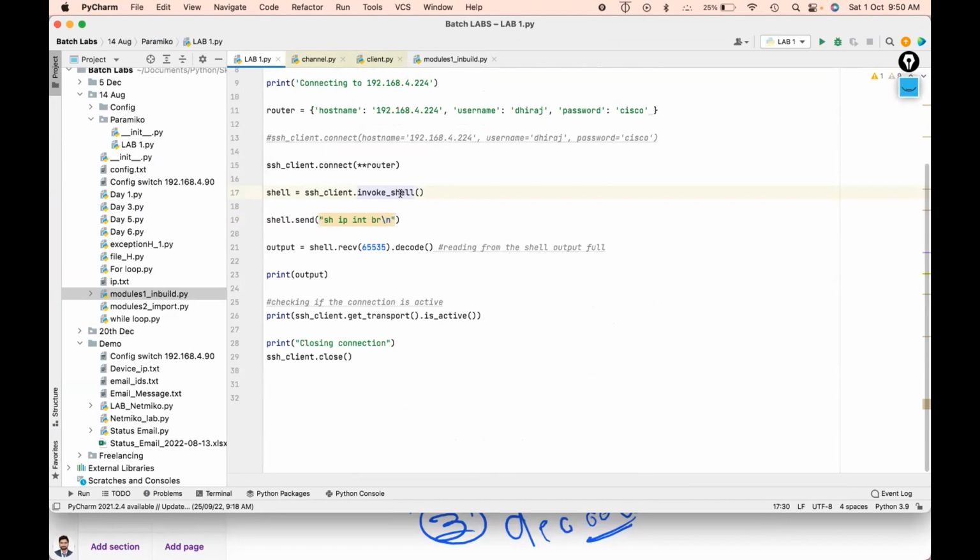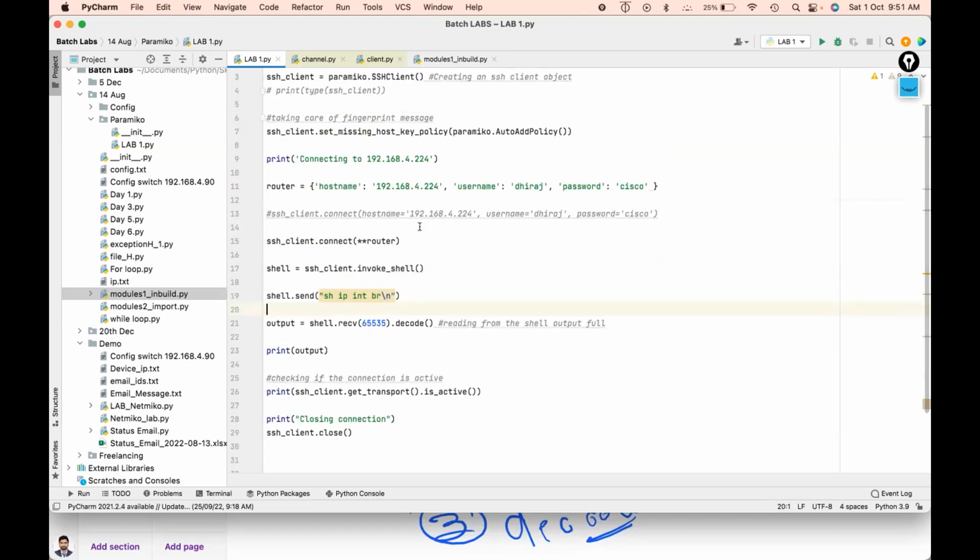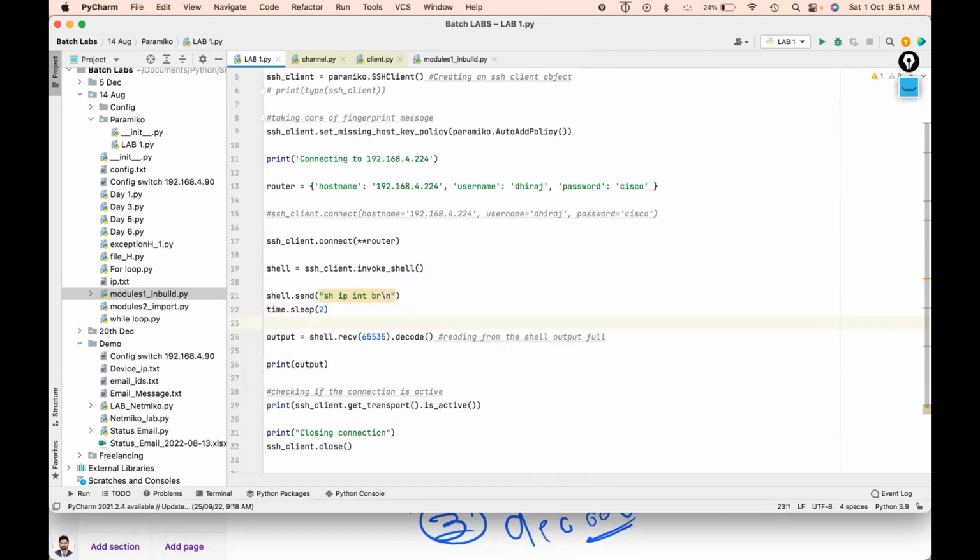We need to tell Paramiko to wait for 1 second or at least 2 seconds so that the router or switch can provide the output and we can read it. So to stop Paramiko, you have to use this command every time in Paramiko: time.sleep, and here 2 seconds.